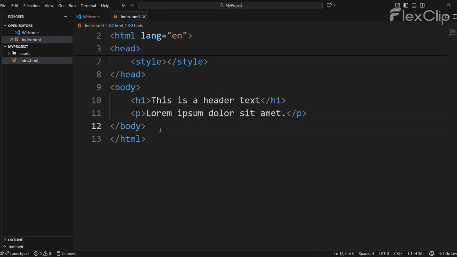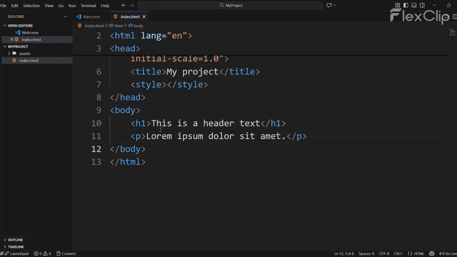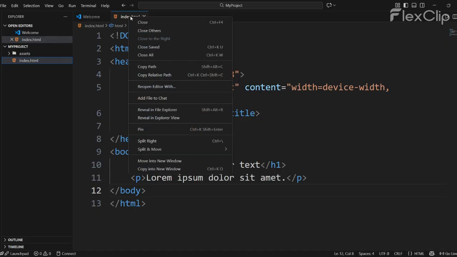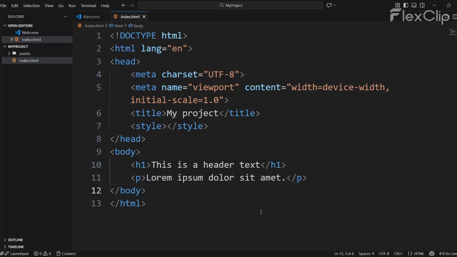If you haven't seen this, copy it and execute it in your browser. You will see exactly what it gives you. To run this on your browser, move your mouse to the name of the file called index.html. Right click on it, scroll down to copy path and click on it. Then go to your browser, paste it at the URL bar and press enter. It will automatically display this text and this text.